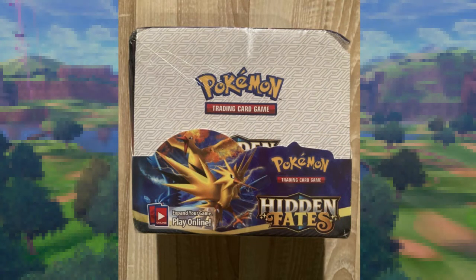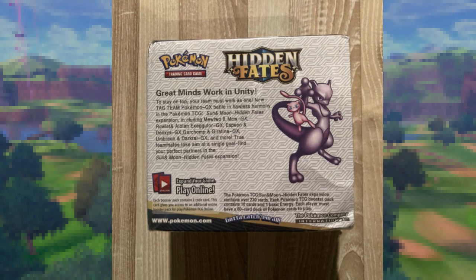Let's move on to this next product. This is a Hidden Fates booster box, and I chose this product specifically because — how do you know it's fake? There's no such thing as a Hidden Fates booster box. That's how you know it's fake. You don't have to look at artwork, colorization, or whether there are Pokéballs on the shrink wrap. We don't have to go over any of that information because this product never existed. Hidden Fates only came out in elite trainer boxes and various pin boxes and gift boxes — they never released a booster box. I hope everybody knows this because I don't want to see you thinking you're getting a deal on 36 Hidden Fates packs when this was never made by the Pokémon Company.